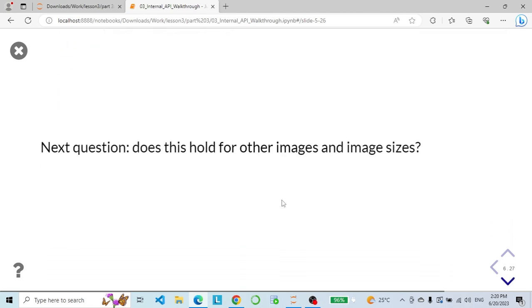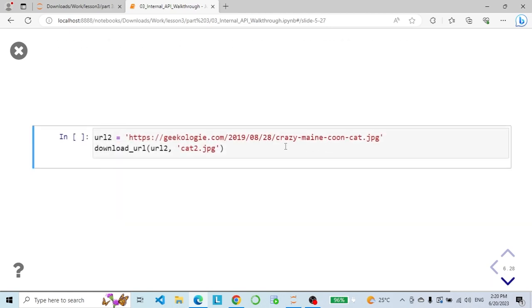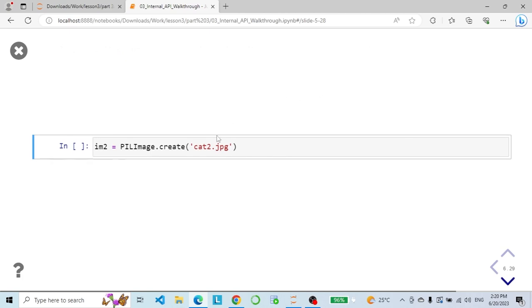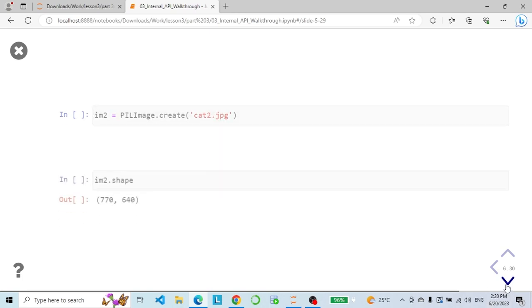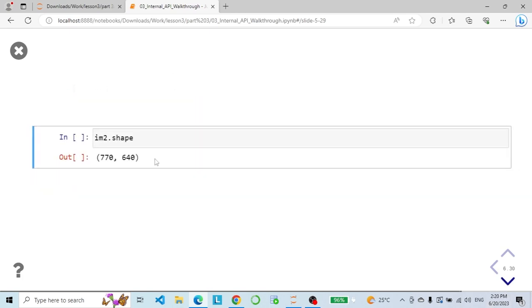Okay, so let's try this on a different image. Here's the URL of the new image, and we are going to use download URL to download this image. Then we pass our new image to the PILImage.create function, and here's the shape of our new image.